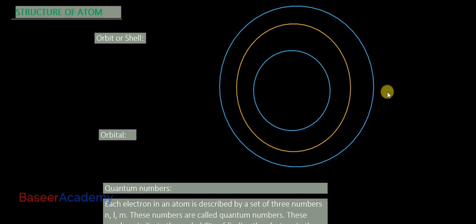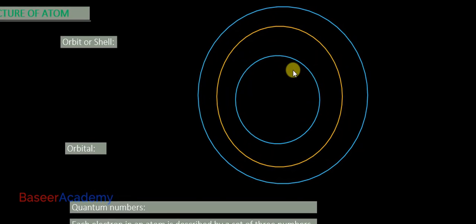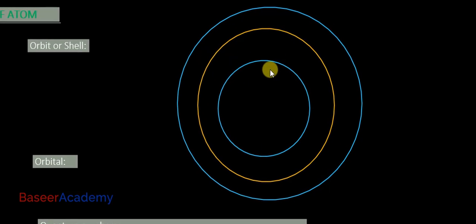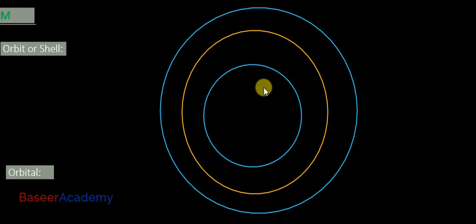Let us first recall what was learnt in 9th standard. You must have already learnt that atoms are spherical in shape, just like a football. An atom is spherical in shape, and atoms are mostly hollow, which means they are empty from inside, and towards the center of the atom we have the nucleus. We say that the mass of the atom is mostly due to the nucleus itself because most of the atom is empty. So we say that the mass of the atom is mostly due to the nucleus.